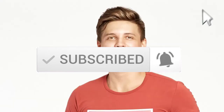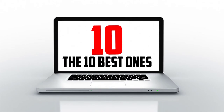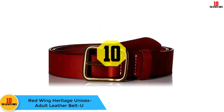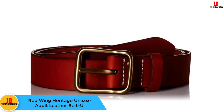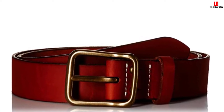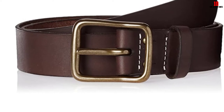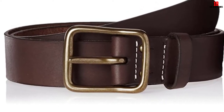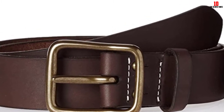Starting at number 10, we have the Red Wing Heritage unisex adult leather belt. Do one thing and do it really well — that couldn't hold truer for the Red Wing Heritage company, known for their flagship boots that will last a lifetime. They bring the same craftsmanship to their pioneer belt. From the onset, this belt looks boring — it's just a strip of leather with a plain brass buckle — but it's when you jump into the details that you fully appreciate the craftsmanship.